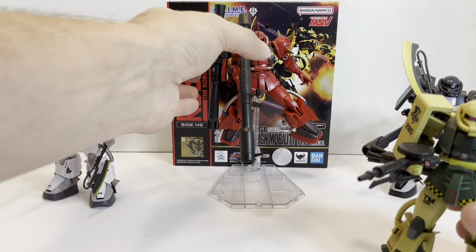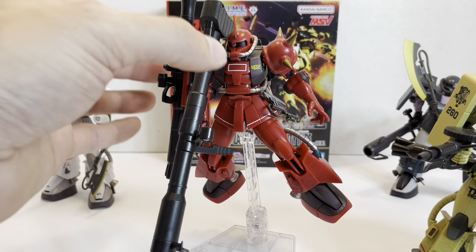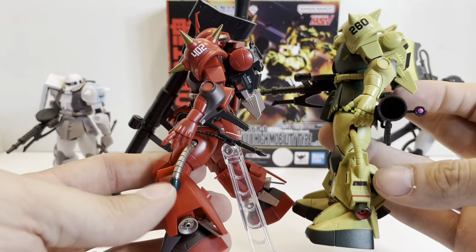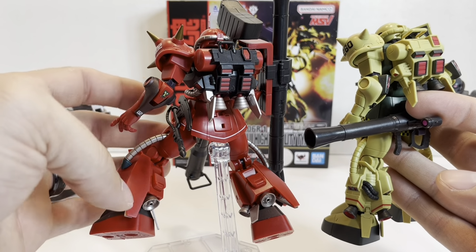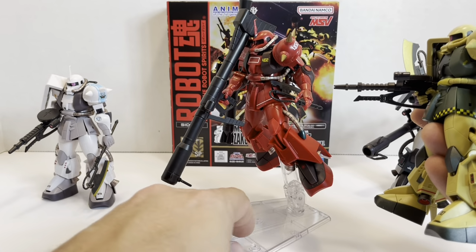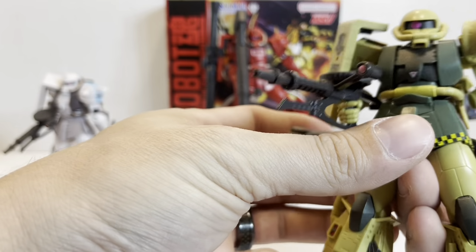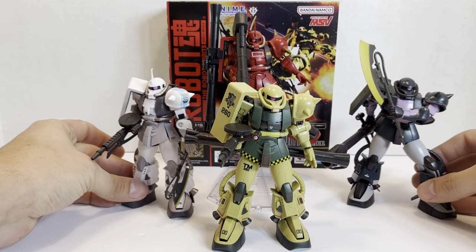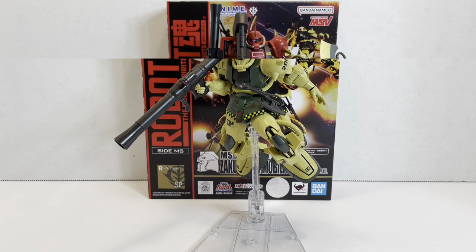And then we have the R2 type. So it has the much larger shoulder spikes, and then the legs, of course, are completely different and more armored. So the backpack is a little bit different as well. So this one has more different parts to it in its sculpt than these other three. So really interesting to see the differences, and really cool to have all four of them together like this.